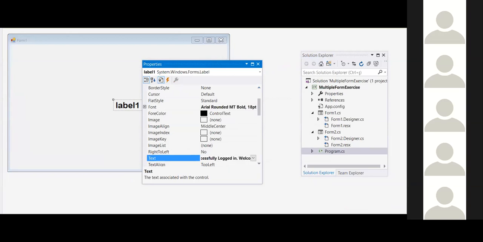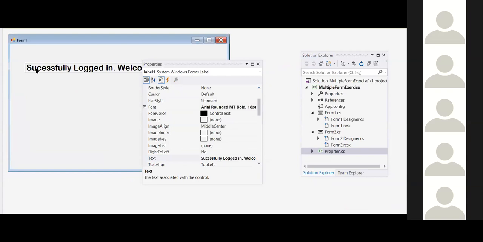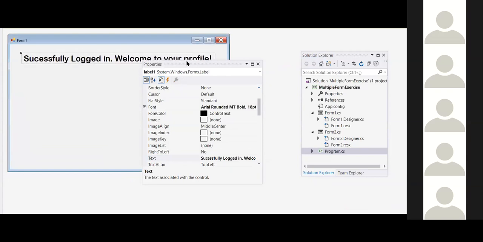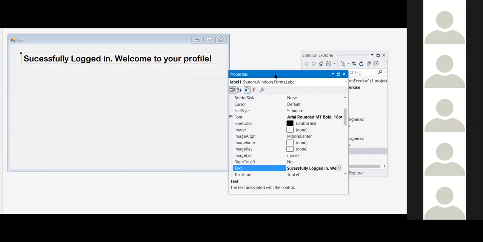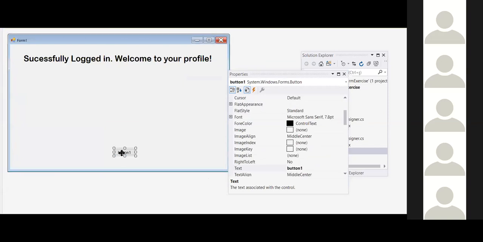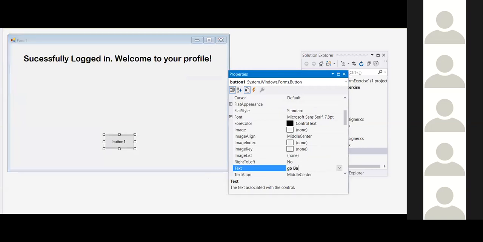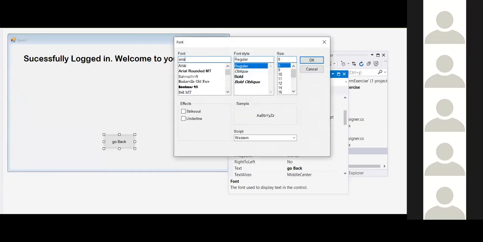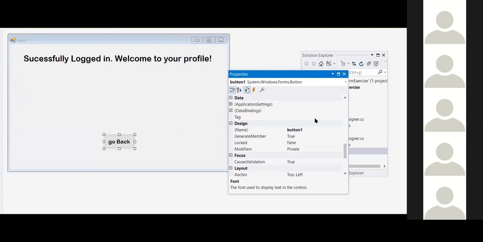Welcome. Some text basically. So I'm just gonna put it in there just to show you that you can connect to a profile. We can also do a go back button should you want to in here. That should be button back.